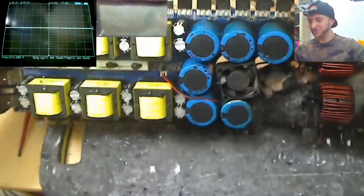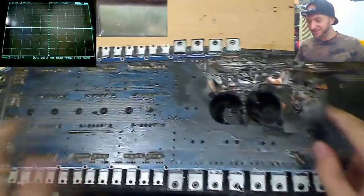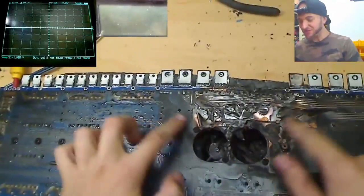So if we take a look at the back of the PCB, we can see the extent of the damage here. None of this survives. That all needs to be cut out.